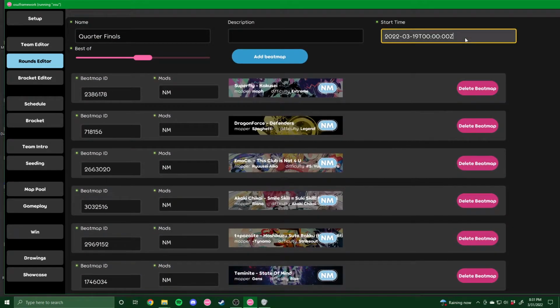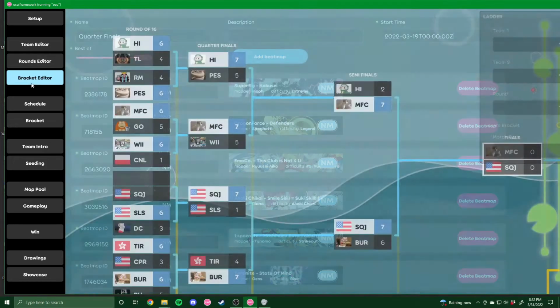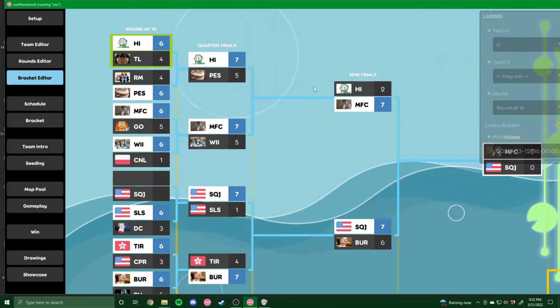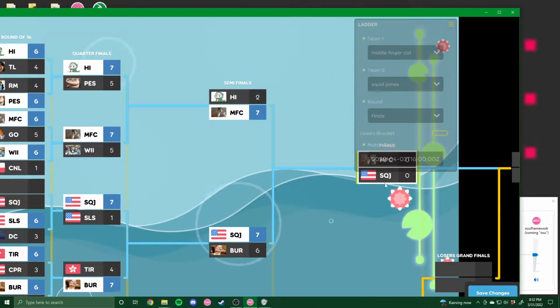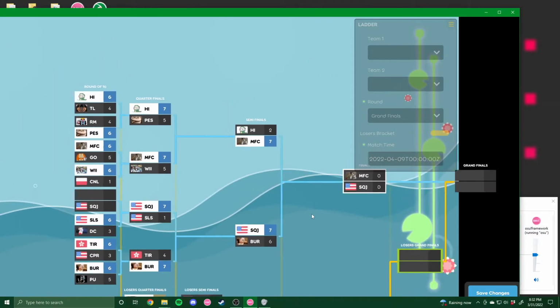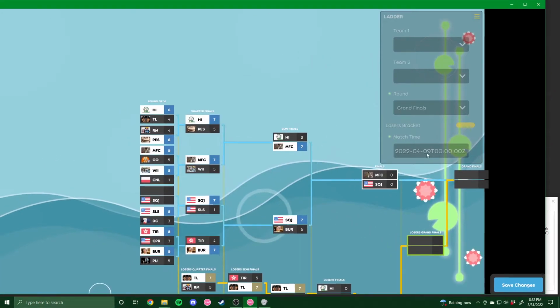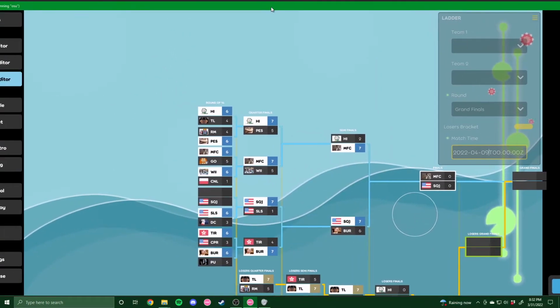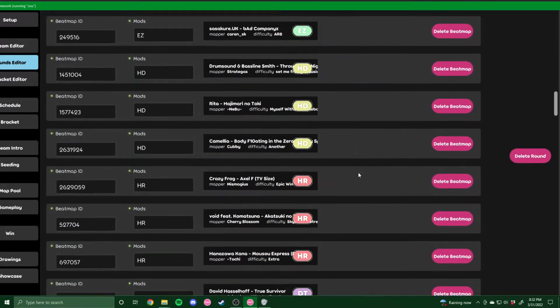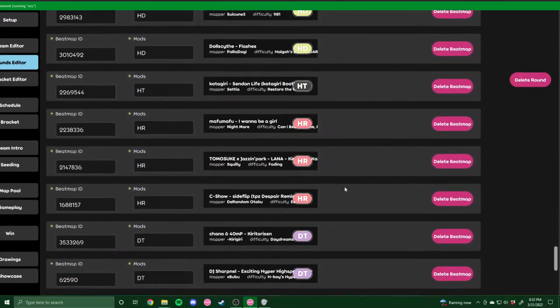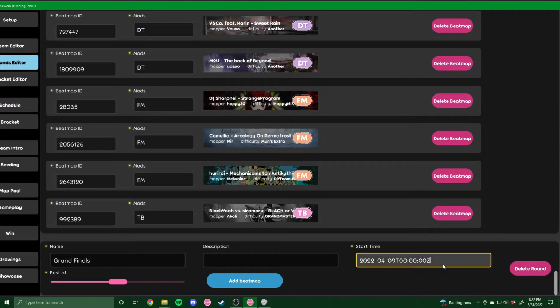When I go to the bracket editor to create new matches and look at their start times, notice that this one, the Losers Grand Finals, already says starting April 9th at 0 UTC. Wouldn't you know, that corresponds directly with the start time for the Grand Finals round in this tournament, which I have already created down here. And I created it weeks and weeks ago, right?